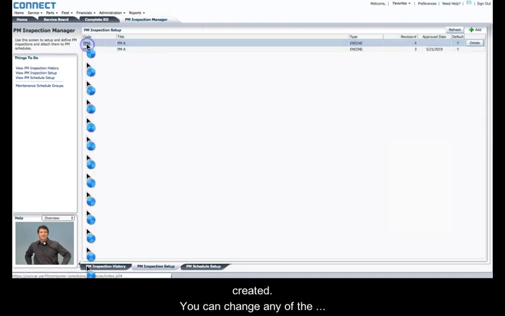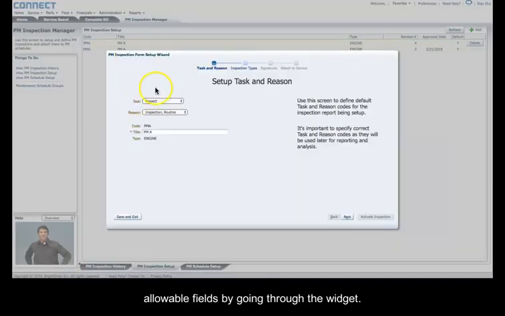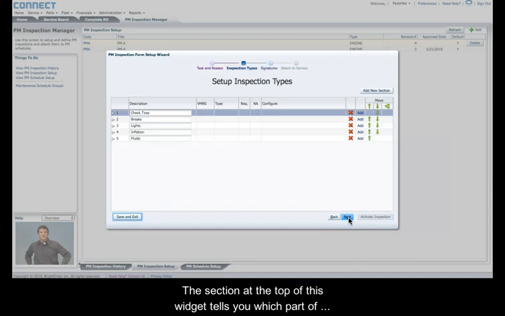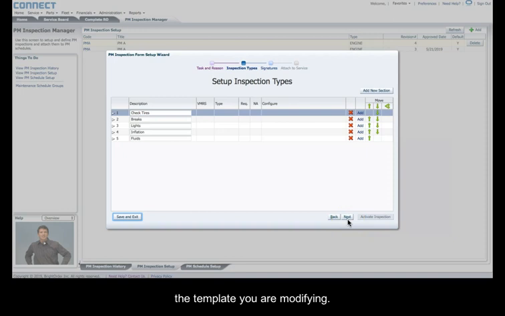You can change any of the allowable fields by going through the widget. The section at the top of the widget tells you which part of the template you're modifying. You can modify the task and reason, inspection types, signature, or attach to services.